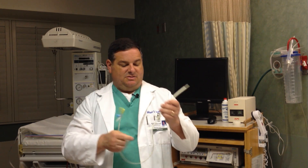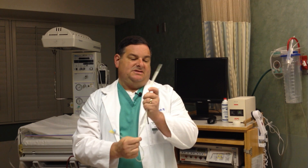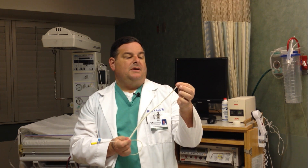The other device is the IUPC, which stands for intrauterine pressure catheter. It's basically just a piece of IV tubing with a pressure transducer on the end, and it measures the actual pressure inside the uterus — it tells us how hard the uterus is squeezing. The advantage over the external monitor is that it not only tells us when your contractions are happening, but also how hard the contractions are.